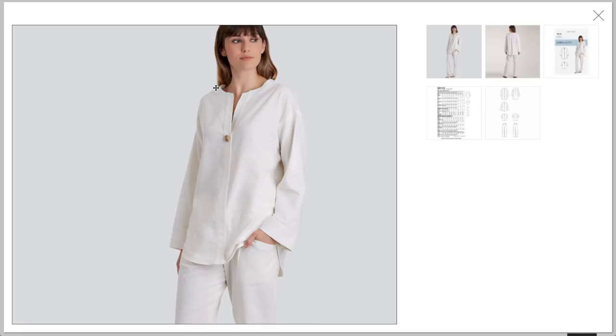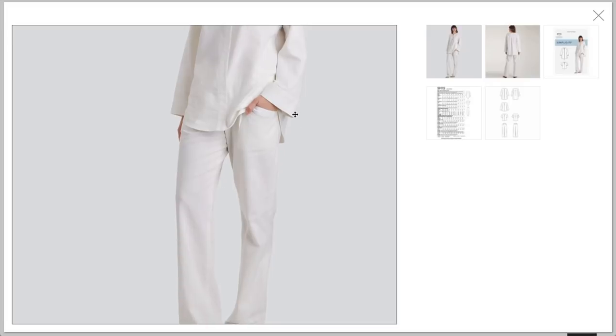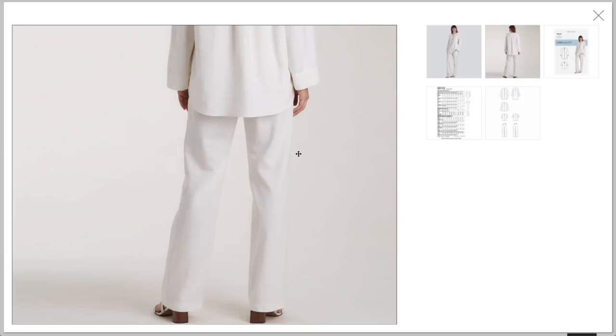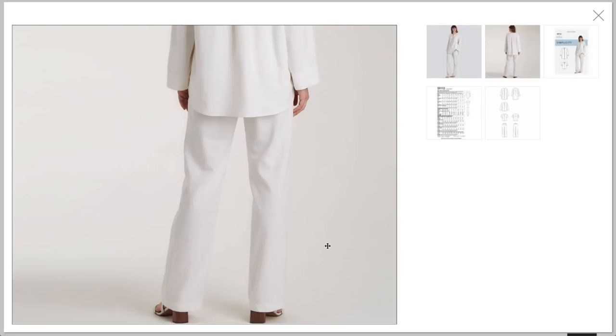That neckline is really pulling away from her. That's really interesting. Drop shoulder, kind of a fuller sleeve. The pant has some kind of pocket, a bit of a relaxed fit, and kind of like a straight or stovepipe leg. Here's another view. Look how long the pants are here. And then they hiked them up a little bit, I guess.